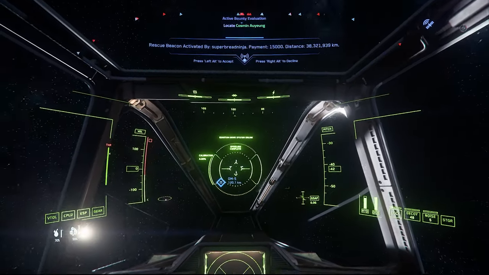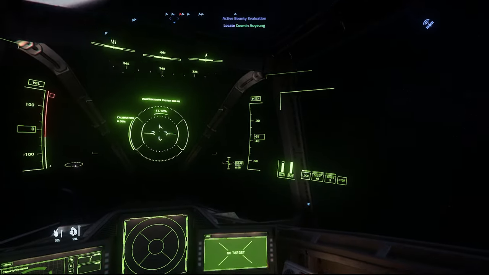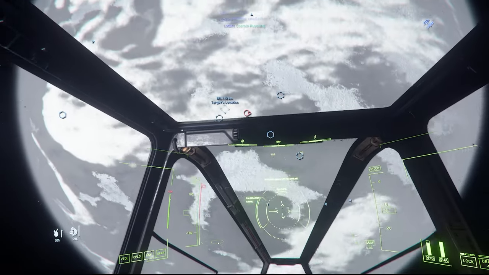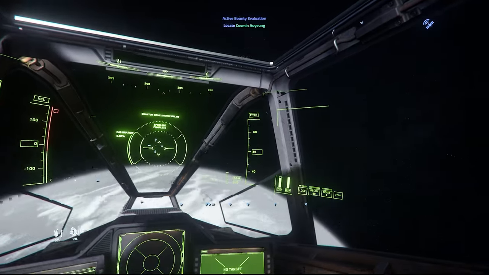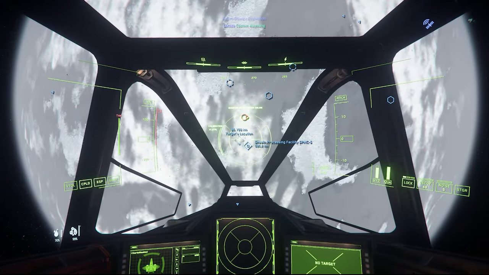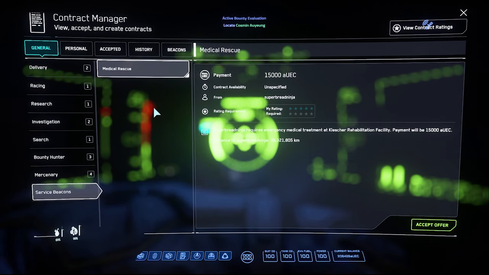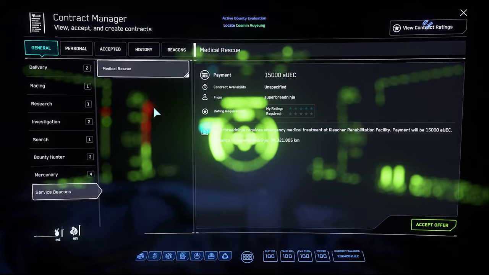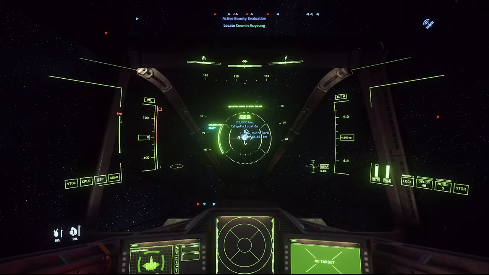There we are. OM5! Alright, now we're looking around. Oh, that's OM5. On the other side of the planet, isn't it? Yes. Alright, so we need to go to the other side of the moon, excuse me. 38 million kilometers away! That's really far. Super bread ninja. It's really far away. Back to Microtech!